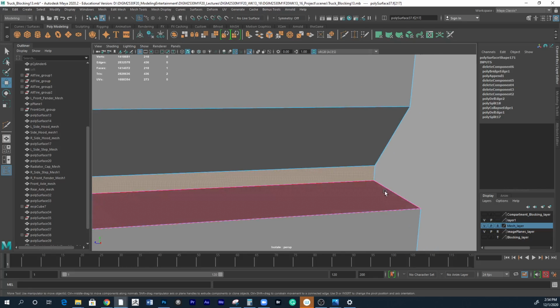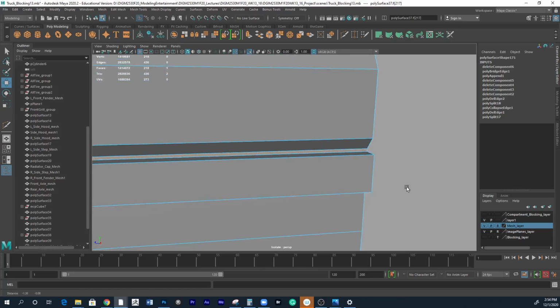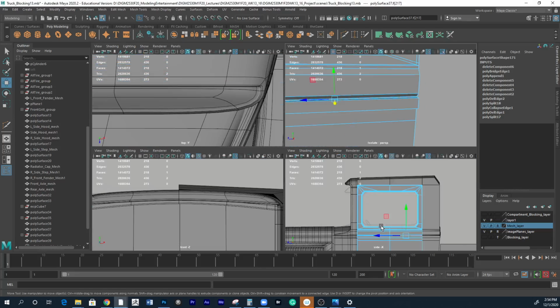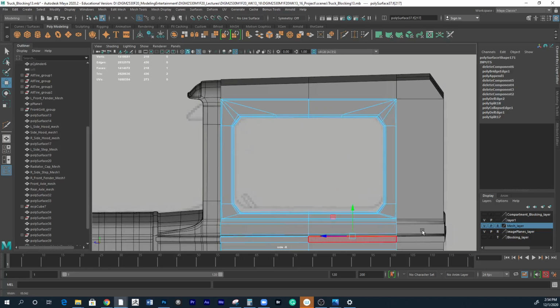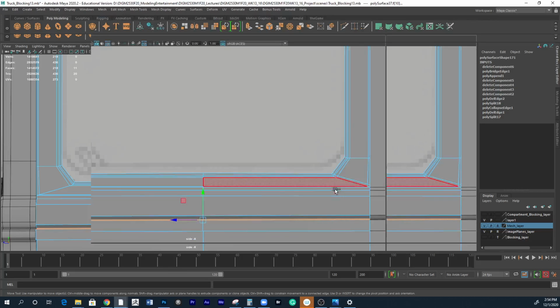So what I can do needs to be a little tricky here. So I'm gonna select like this all the way and subtract. So basically I try to select the tiny face in there.